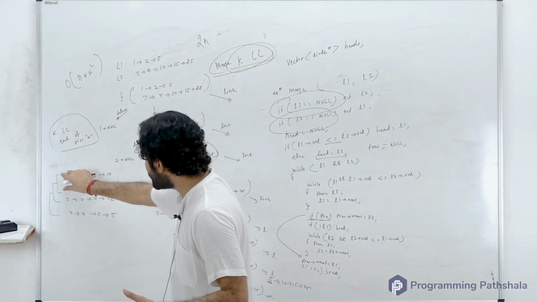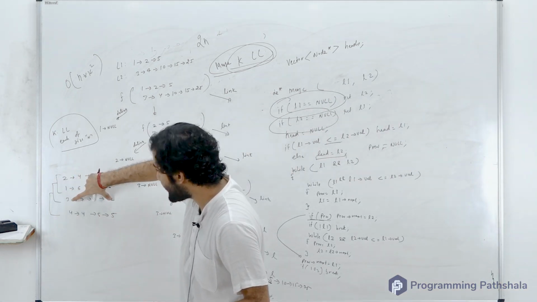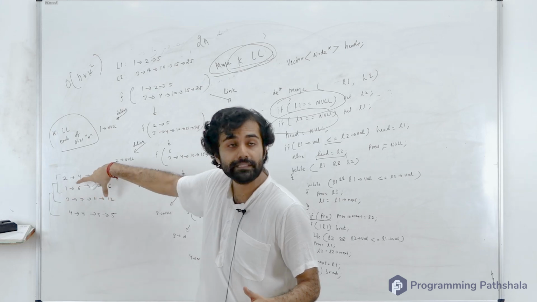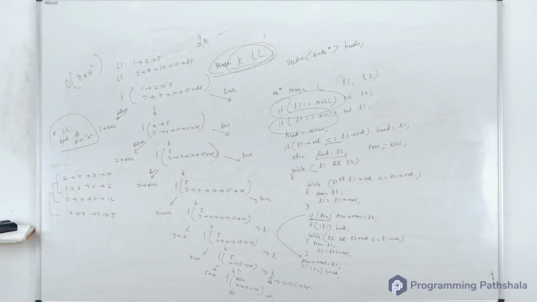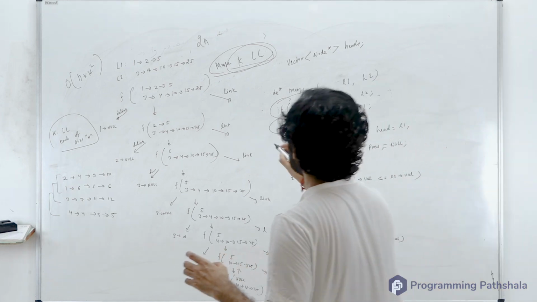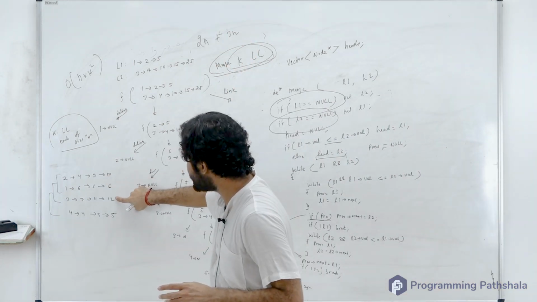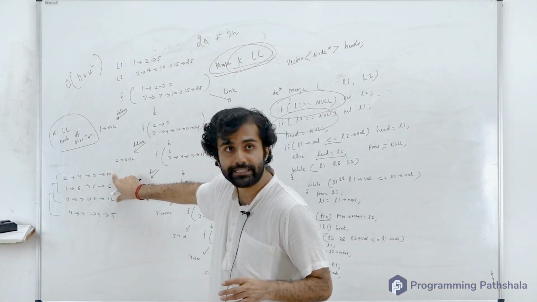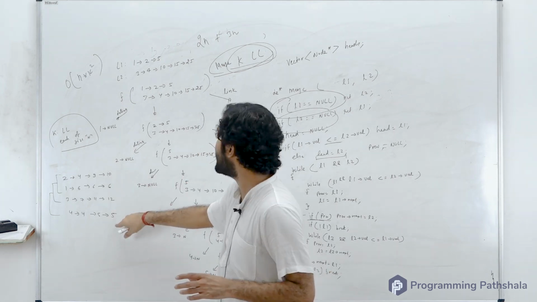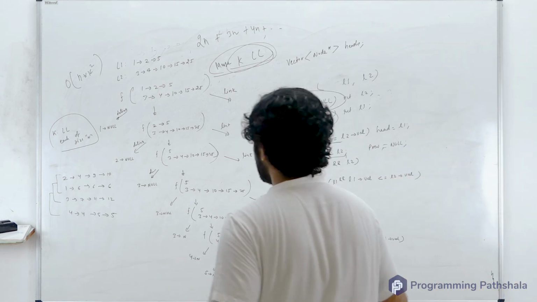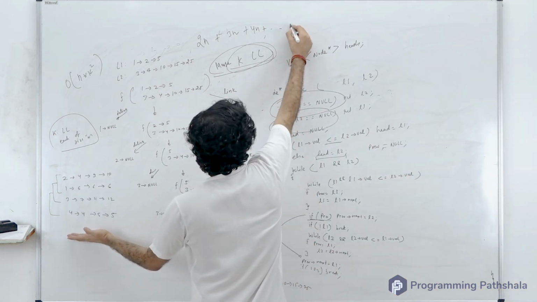So now you will merge that 2n length linked list with this n length linked list. What will be the time of that part where you are merging 2n with n? It will be 3n, right? So let me write that also. Now you have merged this, this and this, so the length of that is 3n. So now you will merge that 3n with this n. What will be the time complexity of that? It will be 4n. Until where will it go? When you reach the kth linked list, it will be k into n.